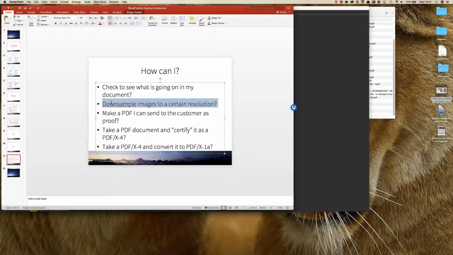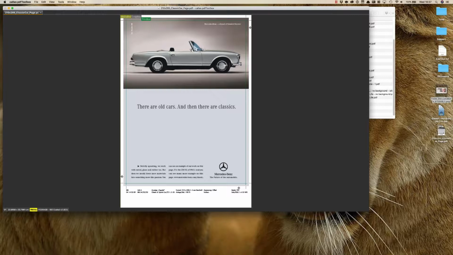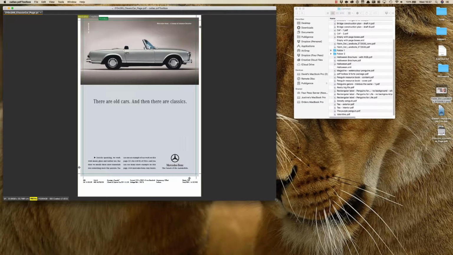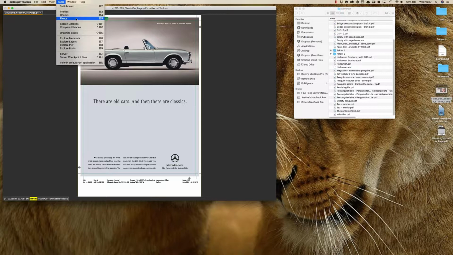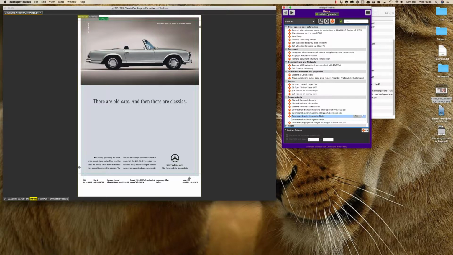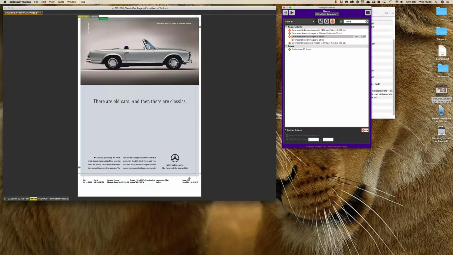Second question was, how can I downsample images, but then downsample them without some kind of threshold in there? And that's actually a good question, because normally what you would do is use a threshold, and I will go back to my profiles window, but instead of going to profiles, I will go directly to fix-ups. So I get my profile window, but now the third tab is active immediately. And I'm interested in downsampling, so I can make my life easy and say downsample.